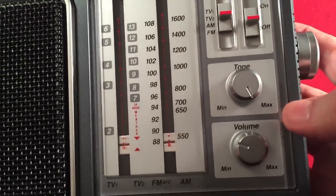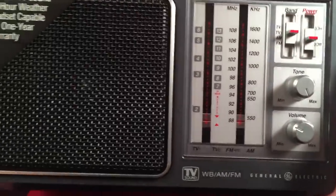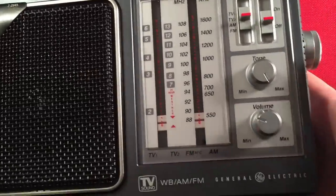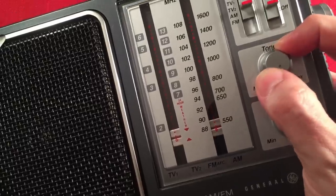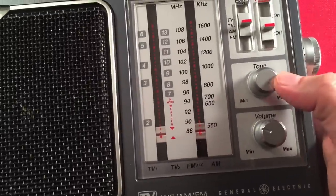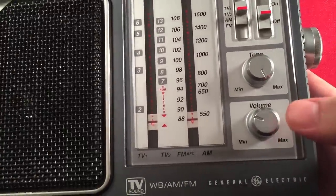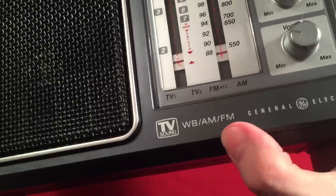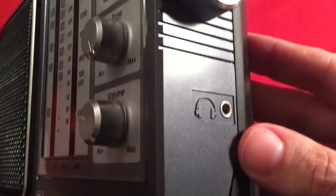Here we have a tone control. To be honest with you, if you find one of these radios used somewhere or new in the box like I got mine, leave the tone on max, because it's bassy enough on max, so you'll hear it. If I turn it down, it becomes too bassy and washed out. Here we have the volume knob. Here we have TV sound, weather band, AM, FM, General Electric. Sweet. All right, I'm liking these GE radios.